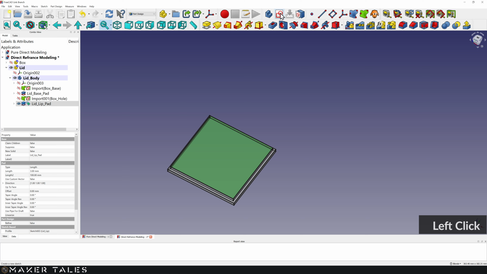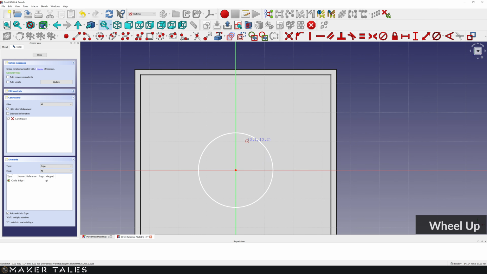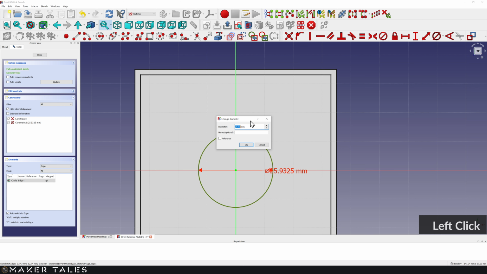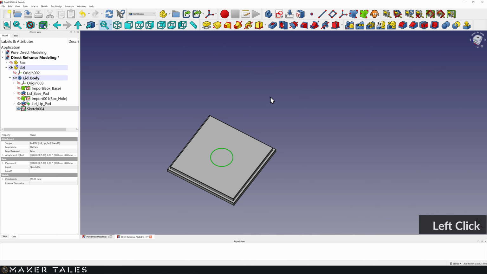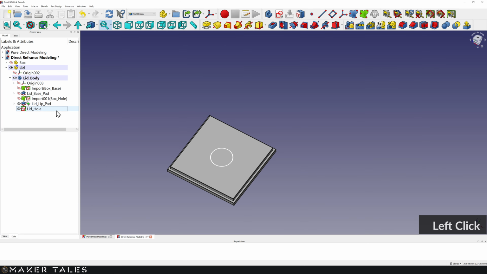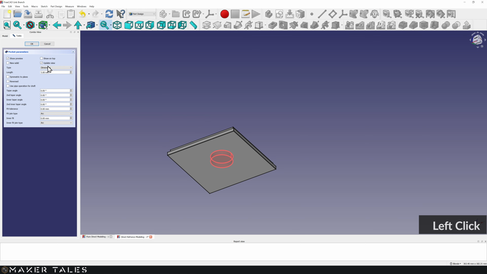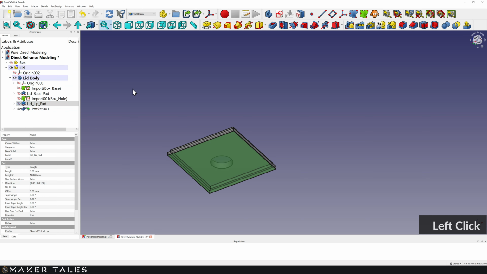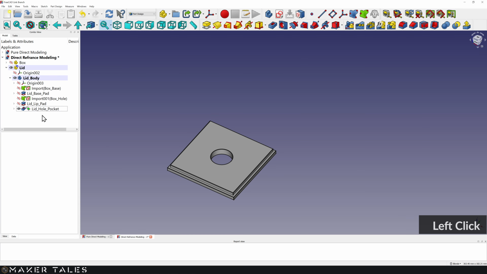Let's select this top face, create that sketch, make sure that we're doing normal lines, not construction lines. We'll create our hole that we're going to be using once again. Once again, we need to diameter this hole by 20. Click OK. Then we'll click close. Let's rename that sketch. Lid hole renamed. Let's pocket this hole down. We're going through over to the face. Clicking OK. We will rename that pocket as lid hole pocket.